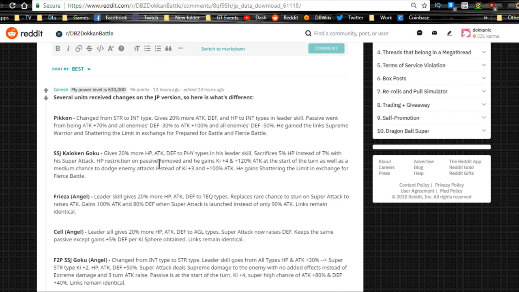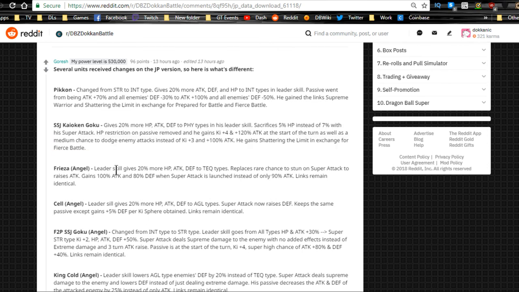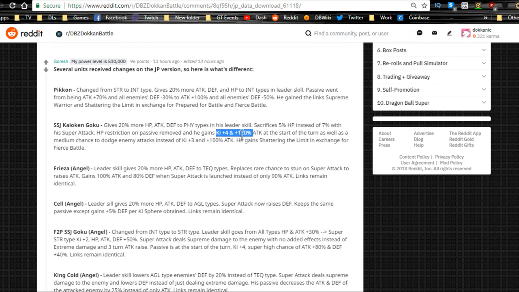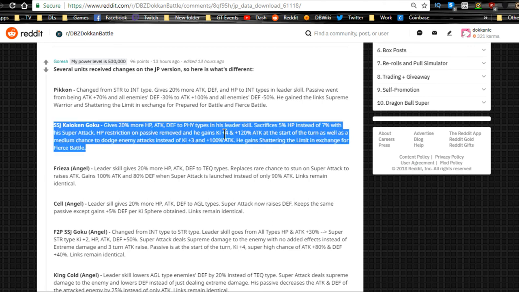I think the only ones that I'm really, really upset about are the Super Saiyan Kaioken and the Frieza. I think those are the only two that I feel like were shafted. PyCon is teetering on that border, and everyone else is fair. But Super Saiyan Kaioken, because they removed that passive, the restrictive HP one, that's really what killed it for me. If they kept everything else the same with the Kaioken and just removed the passive, I feel like that would have been alright. But giving him that additional 1 key and 20% attack buff on top of the 2% HP loss reduction, and then removing that, oh my gosh, he's just so freaking awesome compared to the version we got. That's the only one that I'm super upset about.